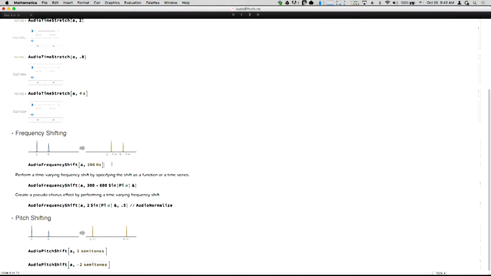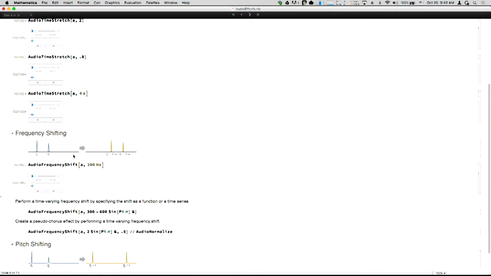Frequency shifting and pitch shifting. What frequency shifting does is that it computes the short time Fourier transform. It actually tries to compute all the frequencies and shift them by a constant value. So as this picture is trying to show, if the signal has 2 fundamental frequencies, it moves them to F1 plus frequency and F2 plus frequency.